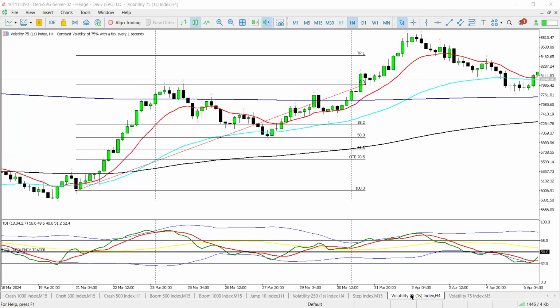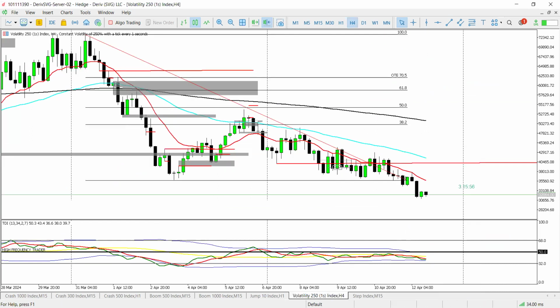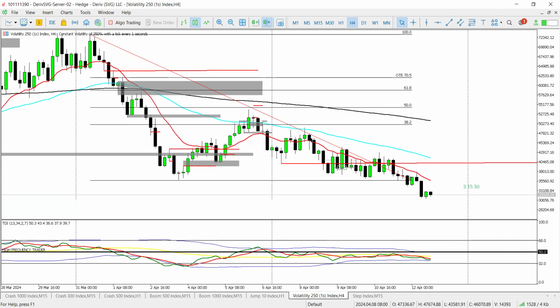That's why, personally, I added them just for a lesson. I was just helping somebody out who trades those assets. But anyways, if you know me, you know I trade C1, C3, C5, B5, B1. That's all. J10, V250, and STEP, I trade them once in a while, and I only trade them on a big account because I'm not really familiar with trading them. So I don't know the risk I can use when I'm trading them, especially on a small account. But if it's on a big account and I see a setup, I always execute.